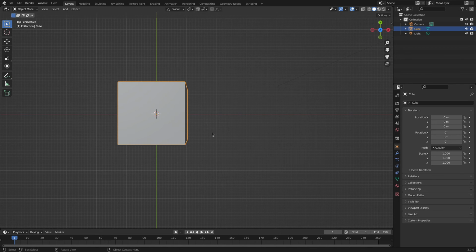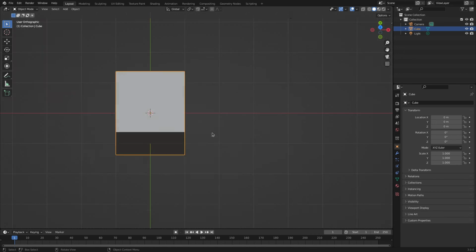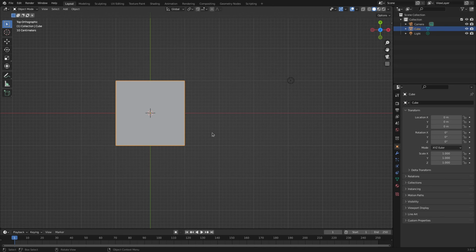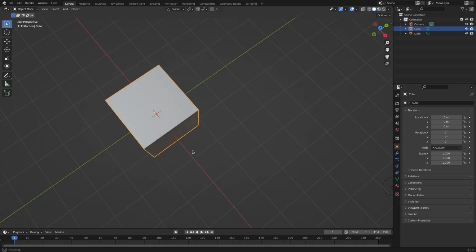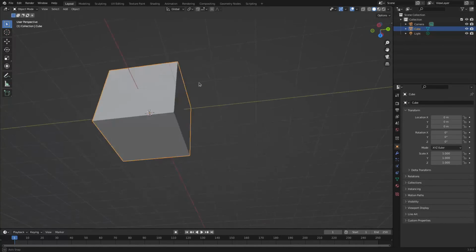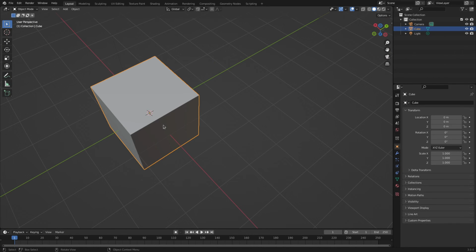And typically, if you hit 1, 3, or 7, or Control 1, 3, or 7, simply rotating out of that, or click and dragging your middle mouse button will pull you right back into perspective view.